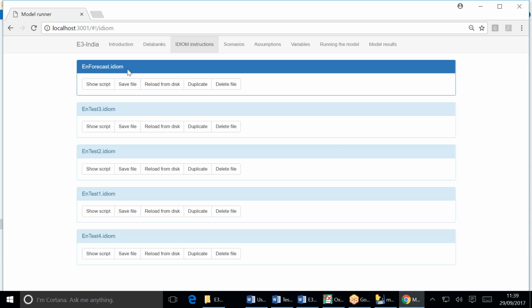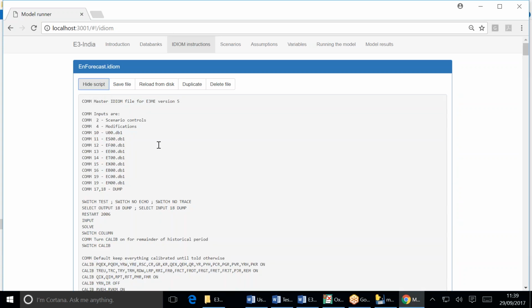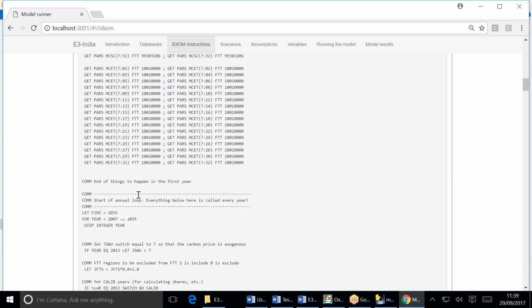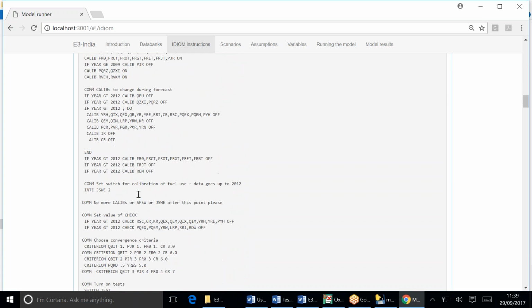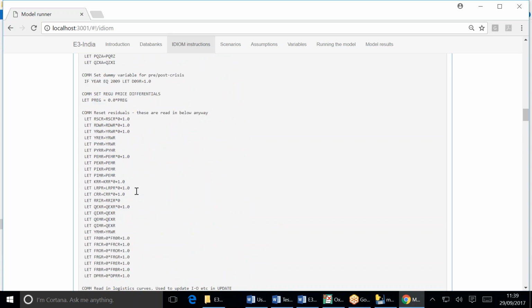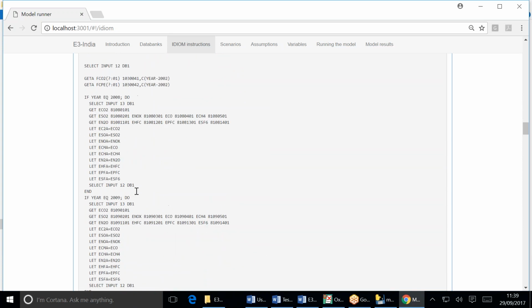Okay, so the idiom instruction file contains reading commands from the model data bank to do basic operations and get derived variables, for example, just simple plus and minus, or doing division to get to current price, for example, constant price. So if you're looking at the script, there's a lot of get commands of data from the data bank. So you might find this a little daunting, but rest assured that all it does is simply do the initialization of the model variables, containing reading commands and setting dimensions of model variables.